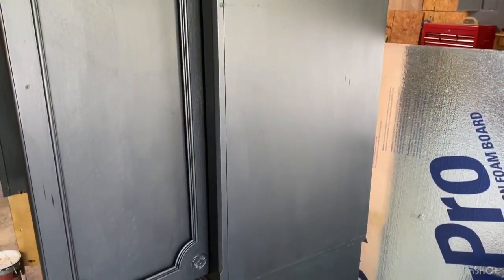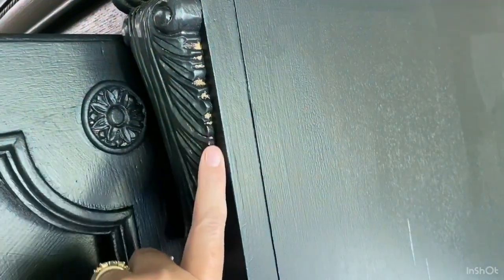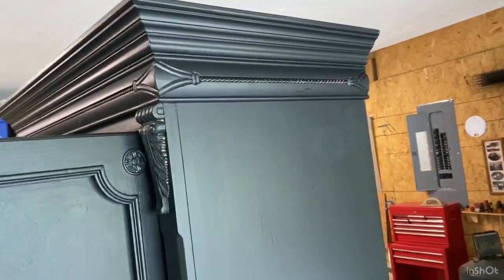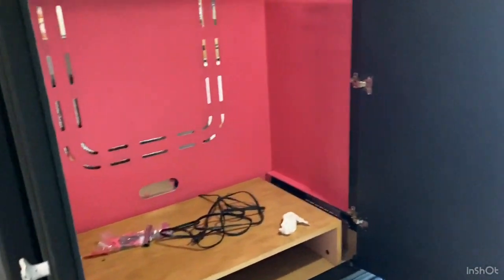I'm still debating on whether or not I'm going to put in the green highlights on these raised pieces. You can see I wasn't able to get paint all the way into these cracks and crevices, but that's okay. I don't mind that. This again is going to be a garage cabinet. I would have done a lot finer detail on it had it been going in my house or if I was going to be selling it, but I'm going to be putting some knobs on the doors.